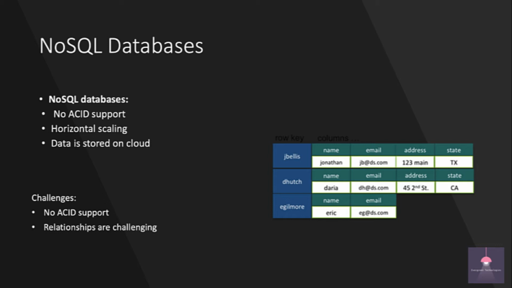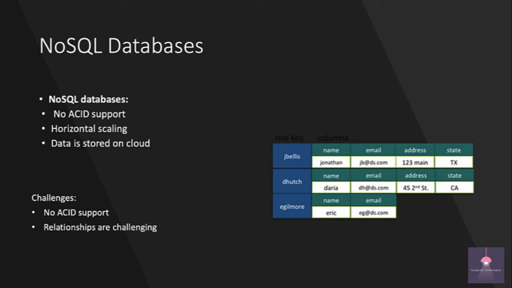The data is now stored in the form of key value pairs, where each row in the database is identified by a unique key, and the value could be any arbitrary object. It could be a document, a JSON structure, or any binary object also. The database really doesn't care, right? This structure allowed the ability to store large values but did not allow any support for ACID properties. Also, these databases have horizontal scaling capability, where the same data can be stored in partitions across multiple databases, and it can also be replicated. I will explain that in the next slide also.